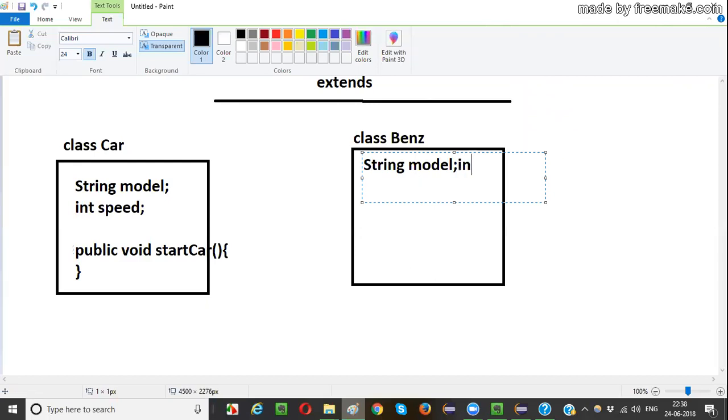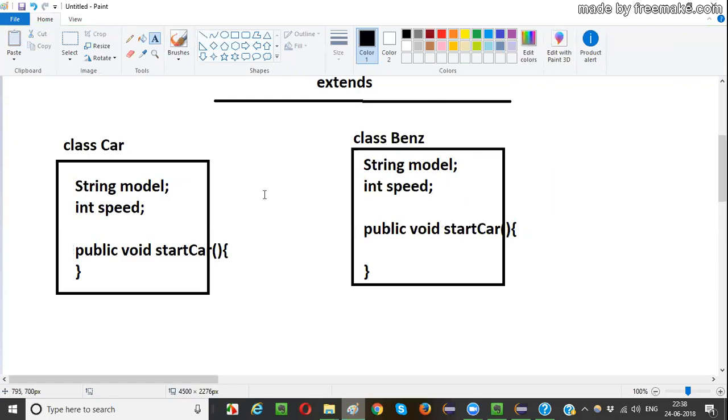Int speed. Same variables and methods I'm creating. Public void startCar. Repetition. Simple repetition. So is this the right approach, guys?